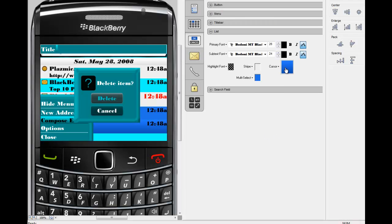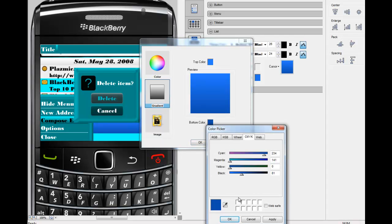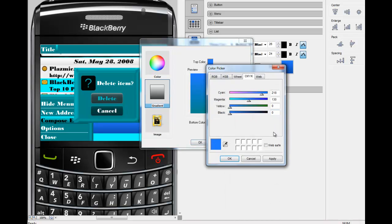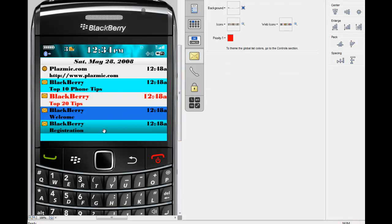You go to the cursor. I like to start with this cursor because this is the one that's going to scroll over everything. So if you make this the wrong color, you're not going to be able to read your highlighted font very well. So, and because we're using black, I don't want to go to this dark color again. So I may want to step up and maybe even try something like this. And go to that very light and see what that does for a background. And if I go pop into my list, you can see that that's going to show up my fonts very nicely.